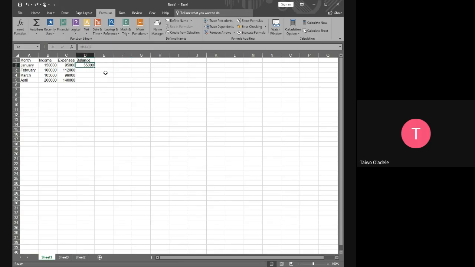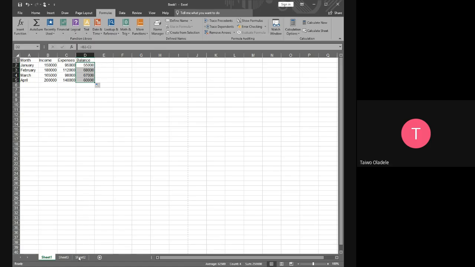Instead of dragging down, we can actually do a double click and we'll still get our results down, but it works in a certain way. So if I come to that green box and double click on my mouse, you see it goes down instead of me dragging down.